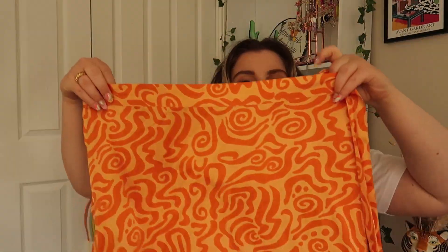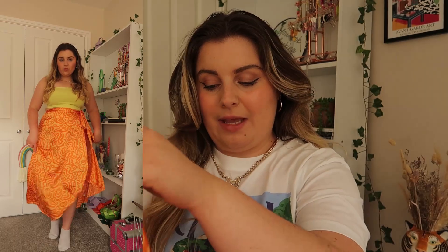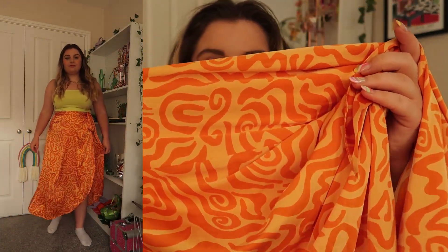The first thing I have here is a gorgeous orange midi skirt. It's like a little wrap style with a tie on the side. I love the pattern — it's got this satin-y sort of material with swirls and a wrap-like design, and the burnt orange colour is just stunning. I got it in a size large and it fits me perfectly. I'm loving orange at the minute — anything orange and I'm just like a magpie to it.